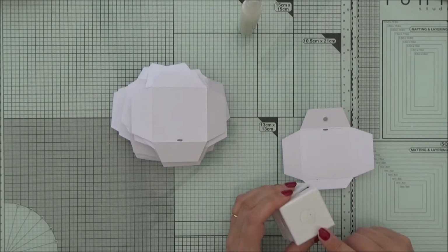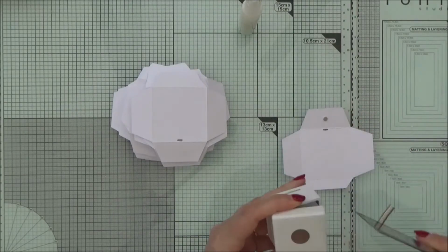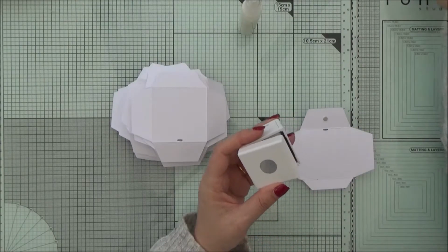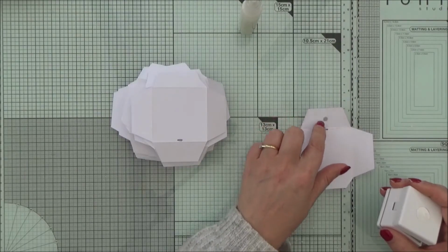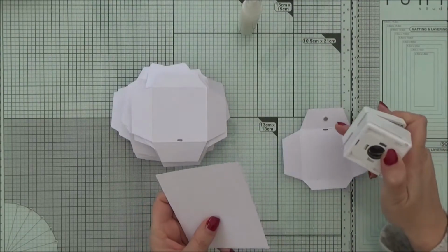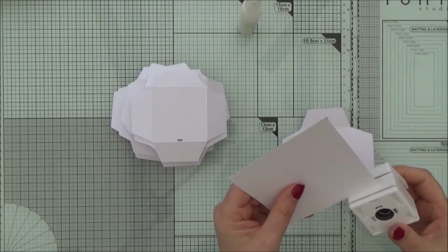with some little circles, and these I believe measure half an inch. Is it half an inch? No, it's 5/8 of an inch, this particular circle. You could do 3/4 of an inch. I think it's obviously as long as it's not bigger than your flap there. So you're going to want to punch out obviously 24 little circles to cover our magnets.